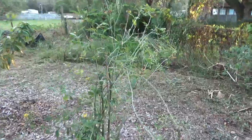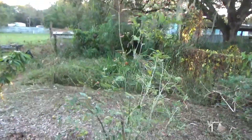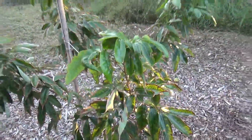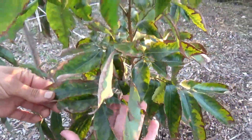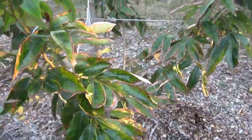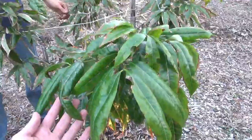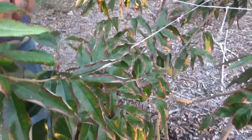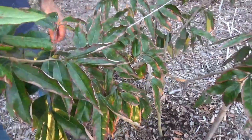Pigeon peas — starting to get a few peas off of this one, although this pigeon pea hasn't done very good, but it's producing. The other ones didn't produce; really straggly. The sweetheart lychee looks horrible — it got beat up, either from post-hurricane wind problems or from me laying down some sulfur or micronutrients, and the leaves got a bit burnt. But it's putting out a growth flush now, so it's still good.